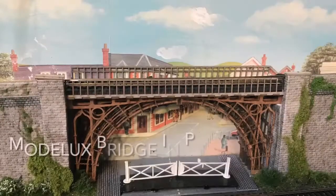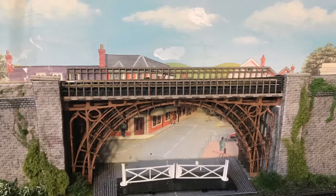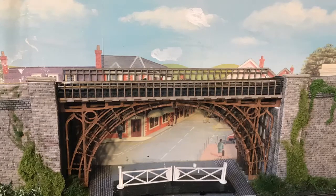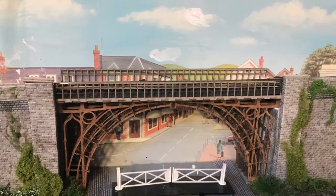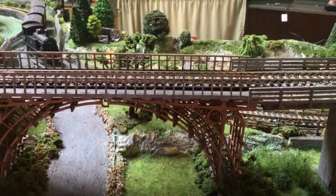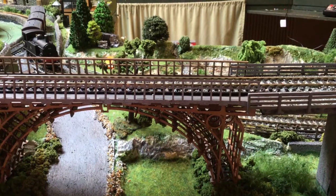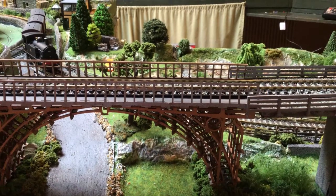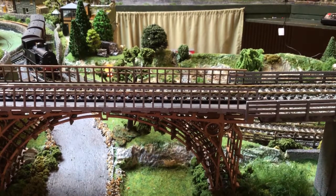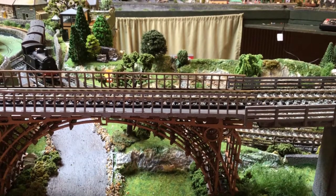I needed a bridge in the retaining wall for where the road goes off from the village and underneath the retaining wall. I was lucky to get this and another one that I've used over on the viaduct, boxed, ready-made, laser cut bridge, two of them, very cheaply. The bridges are made by a company called Modulux, Modelux. And I have to say, I think they're very attractive, and I'm absolutely delighted to be able to use them on my layout.